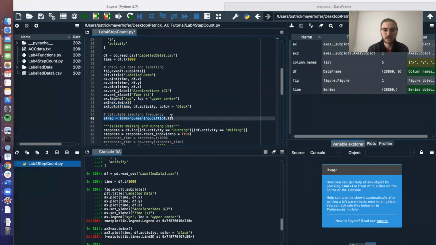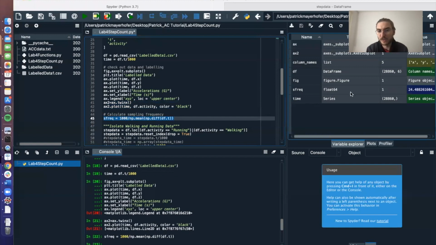Then just for fun, we already did that in lab 1, but I also just calculated the sampling frequency. We'll need it later for the filtering. So we can also just say sampling frequency equals 25 because we know that we collected data with 25 Hertz, but I'll actually calculate what our sampling frequency was based on the time information that we got from the acceleration data. And if we look here, we can actually see that it's not 25 hertz, it is on average 24.48, so about 24.5 hertz.